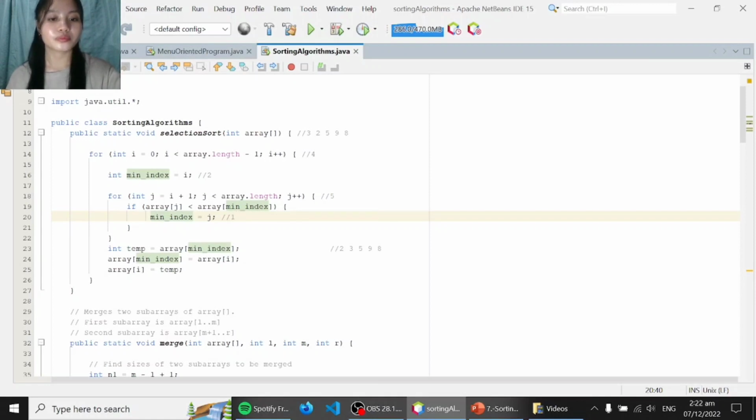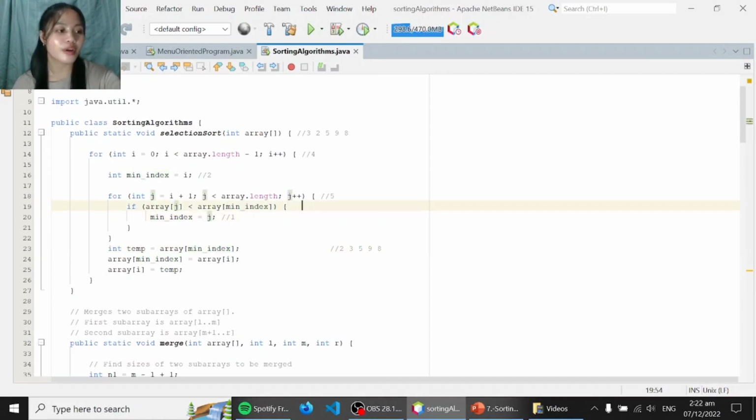So let's say 4 is not less than 5. So let's say 8 is not less than 5. So we'll not put 8 here. So increment, 5 is not less than 5, it is equal to 5. So terminate. Okay, it will just be the same.